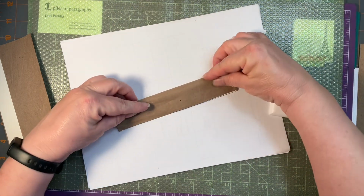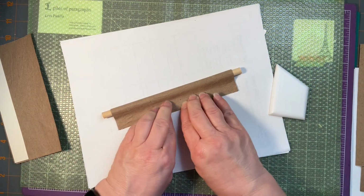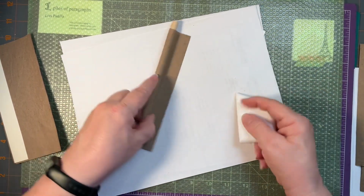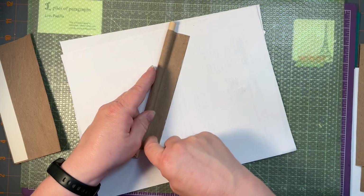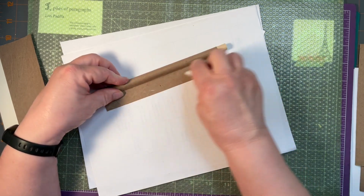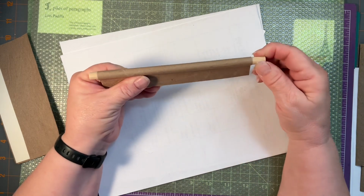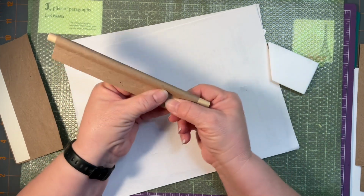A bone folder is also helpful to have handy. And match this up. It doesn't have to be perfect, but it's nice to have a neat edge on the bottom. You can trim it a little tiny bit if you need to, or not if having it uneven doesn't bother you. Okay, so you want to burnish that down really well. Don't make a hard crease in it, but kind of a soft crease is right. Make sure your straw still spins and slides in and out. Okay, and then you let that dry.